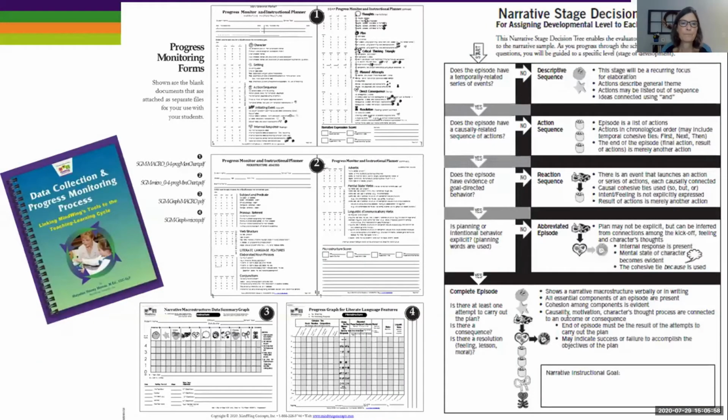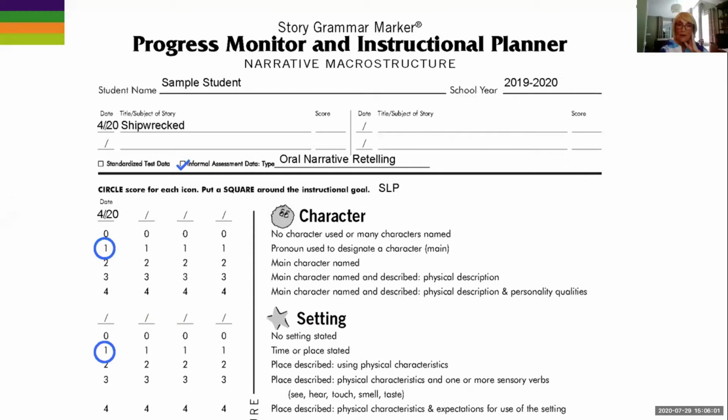Right. So anyway, when we were assessing him, this is what we did in that first webinar. And we wanted to just show you these. Now these tools are in that Zoom in on Documentation, and they're also in our data collection manual, if you have that manual. So what I wanted to mention here on these is these are good for looking at where a child is, but they're also great for you determining where you want to go with that child for the next time you're going to do a formative assessment.